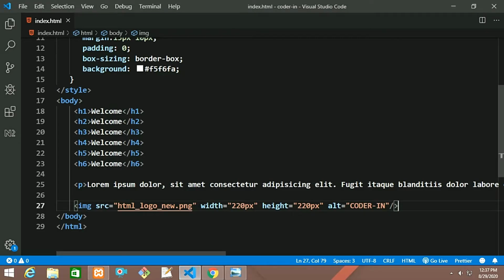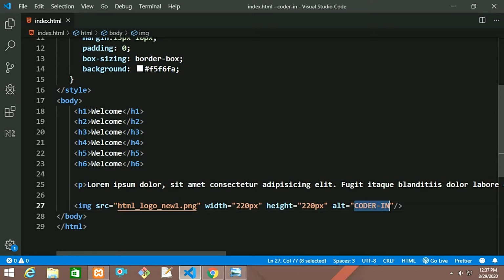Now suppose a user has entered a wrong image destination. Suppose I have entered HTML logo new1.png and this file is not there in my folder, and I'm referring to it in the browser.